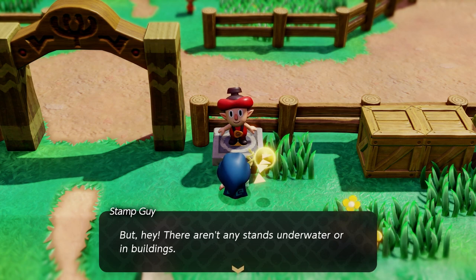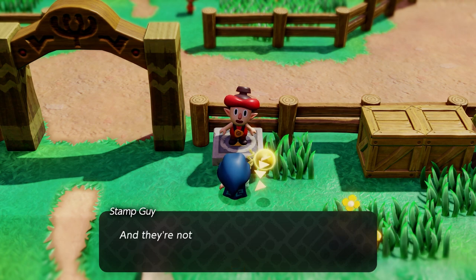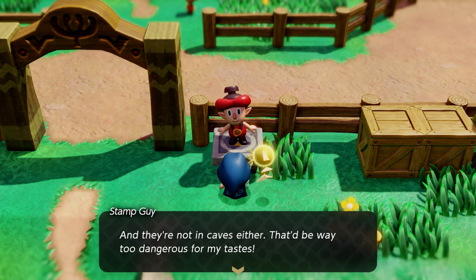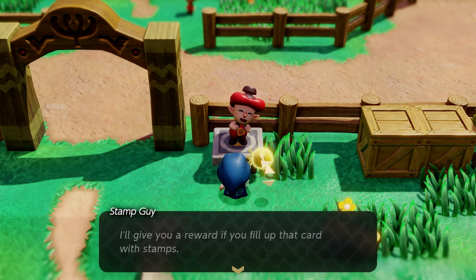There aren't any stamps underwater or in buildings. Okay, that's good to know, so we don't have to go searching for stamps inside buildings or anything. Oh well, right, okay, I'll get a reward.